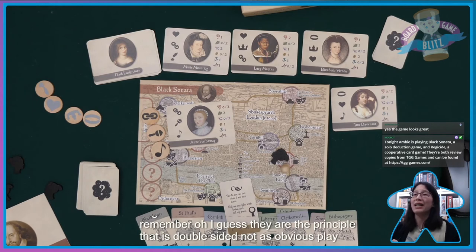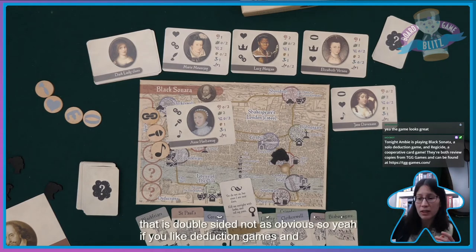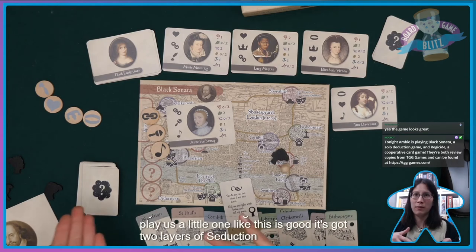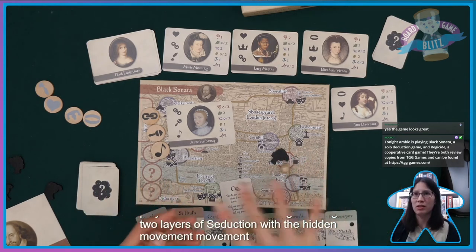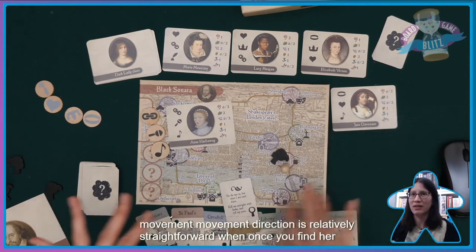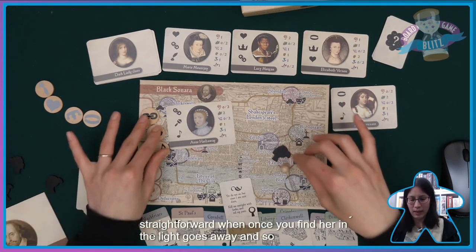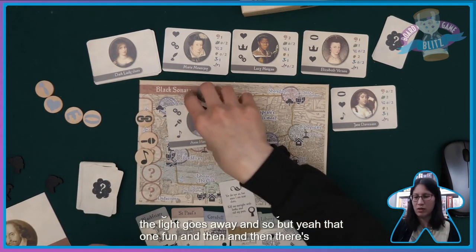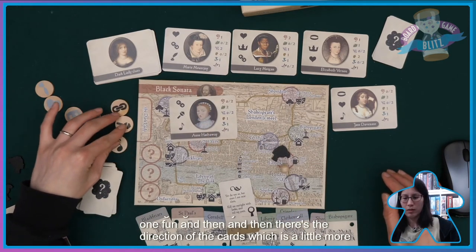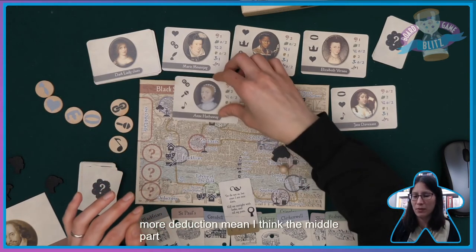So yeah, if you like deduction games and want to play a solo one, this is good. It's got two layers of deduction with the hidden movement. The hidden movement deduction is relatively straightforward once you find her, but then she goes away, and then, but yeah, that one's fun. And then there's the deduction of the cards, which is a little more deduction-y, I think, than the hidden movement part. But yeah, it was really good.